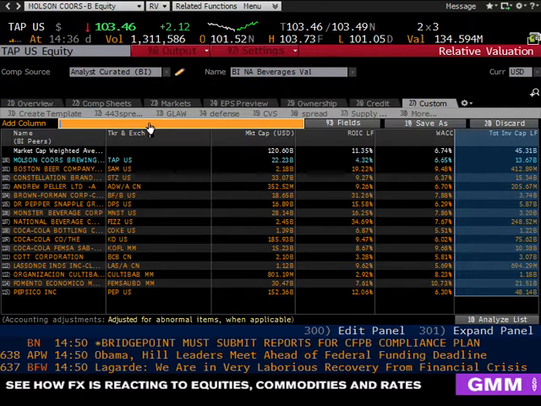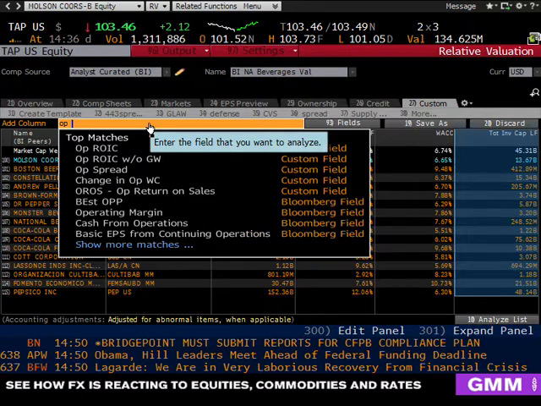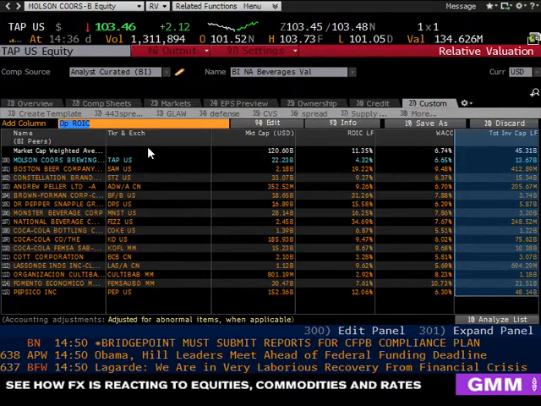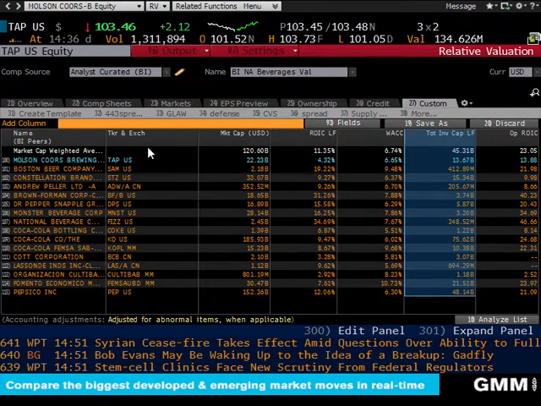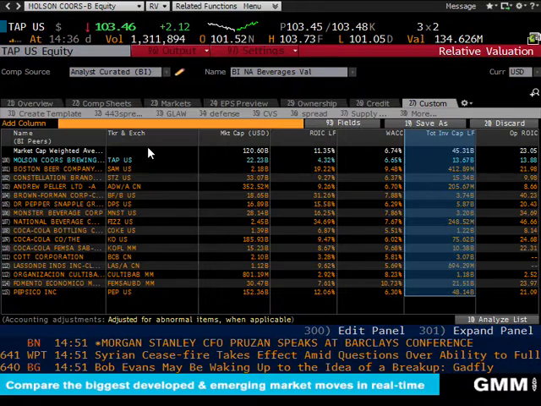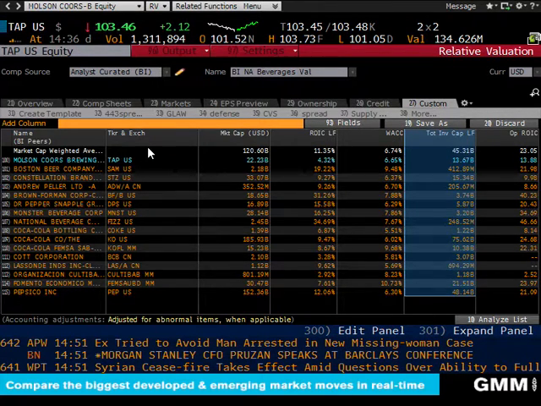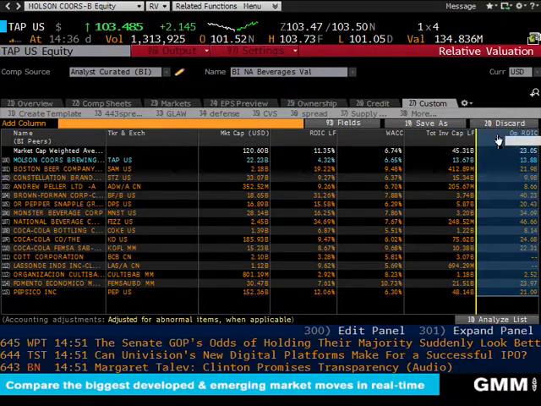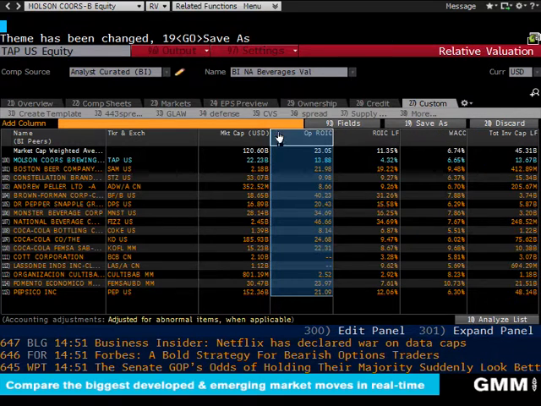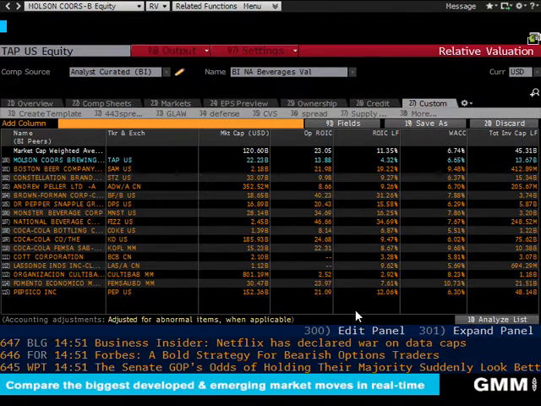So, operating ROIC, this is a custom field that you will have to create in Bloomberg. It doesn't exist in your terminals today. So this is why you need to pay attention on Wednesday, because Bloomberg is going to teach you how to create custom fields. And I gave them the definition for operating ROIC that we're going to use in this class to teach you how to do it, but they're not going to do the actual fields, but they're going to show you the process. But here's the point. What is the operating ROIC of Molson Coors beer business?